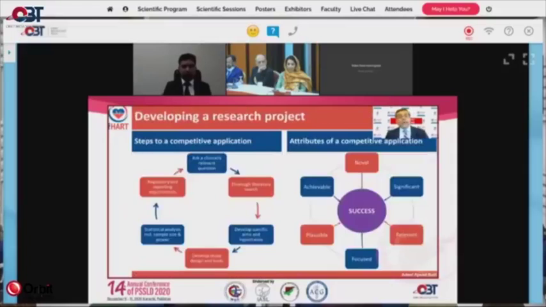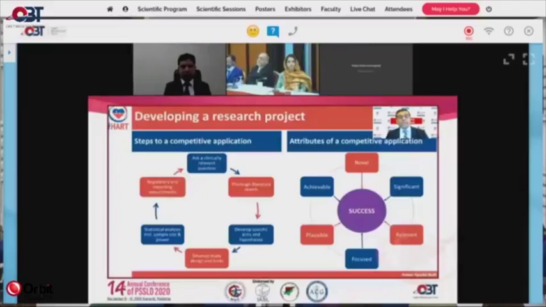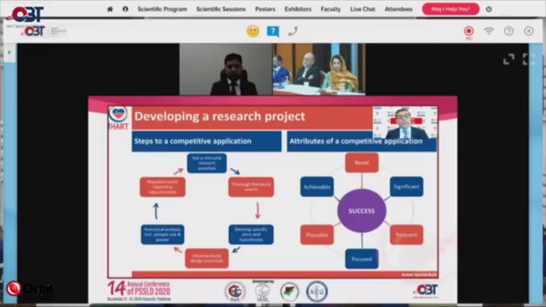So in the last few minutes, let's move on to discussing development of a competitive research project. And a few steps for a competitive application, first of all, include asking a clinically relevant question. Then you do a thorough literature search to see if someone has already answered that question or what are the true gaps in that area or field. You develop your specific aims and hypotheses. You develop study designs and tools. In other words, the methods that you're going to use to collect data. And then statistical analyses and hypothesis testing, which includes sample size calculation and power that you'll have to answer that question. And keep in mind that you have to fulfill all the regulatory and reporting requirements for doing research.